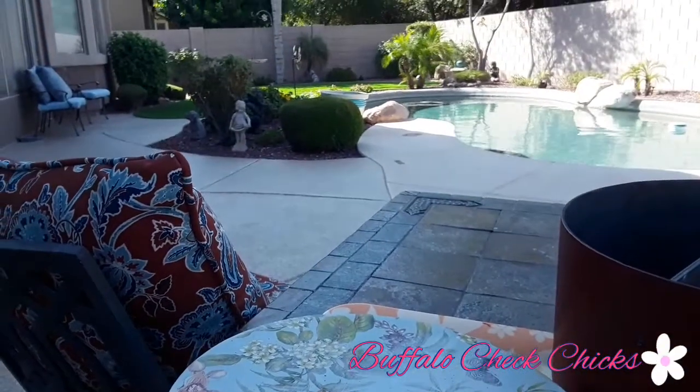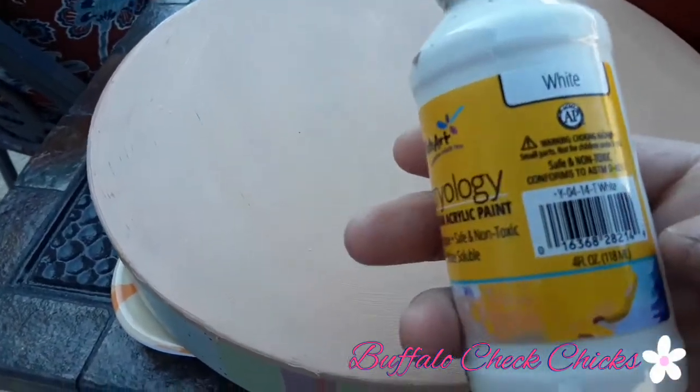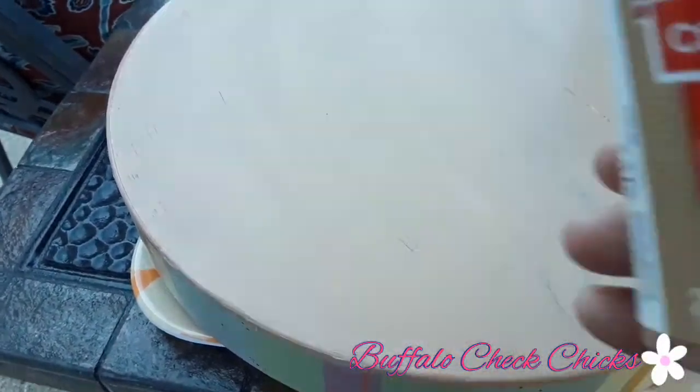The top of this is where the drummer actually drums. I want it to look old. I don't want it to look like a new drum. So you can see I mixed it with some of that white and some of that tan, and you can still see some of the blue through it, so I'll add a little more, but I do like how it looks. It looks like an antique color. Do not want this looking new.